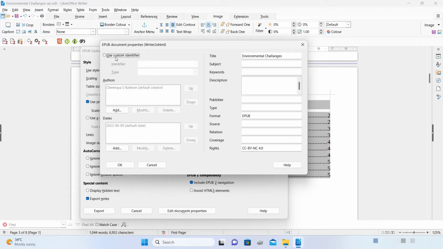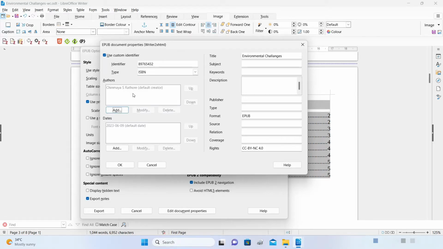And in this particular case, you can provide some metadata. For example, if you had an ISBN number, you can come here and type in that particular number. And in the type, you can just choose ISBN. And the same would apply to any other identifier that you would have here. And you can click on this button to add more authors.